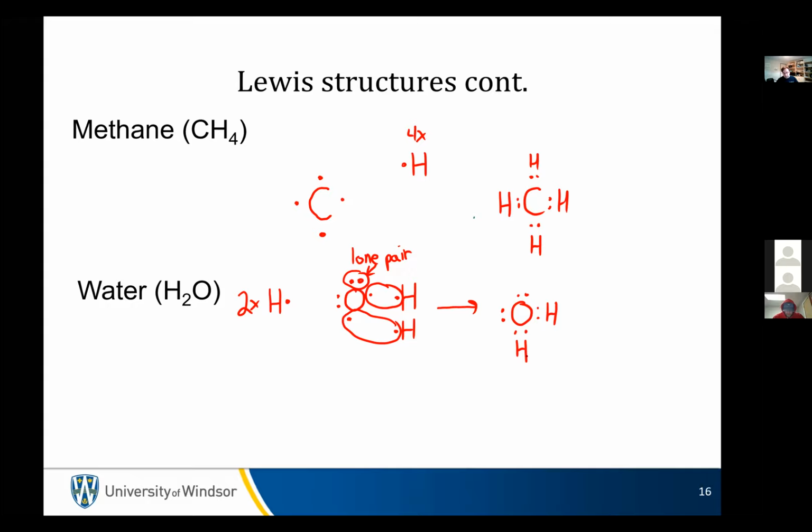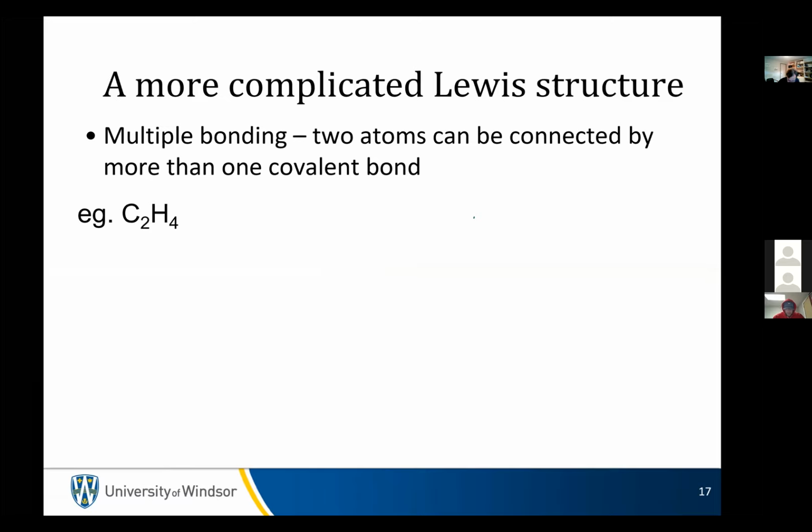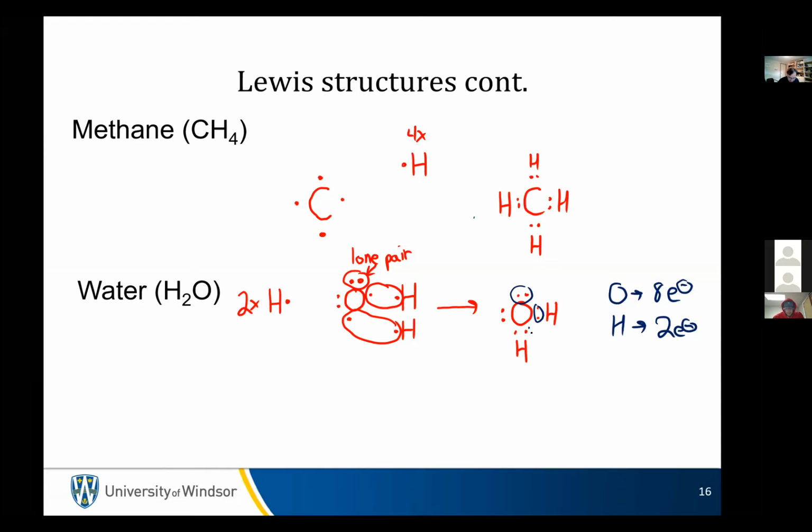So we're looking at that. And now we're looking at this atom, and what we want to do is figure out, does it follow the rules? We know we have a good Lewis structure when O has eight electrons, H has two electrons. Again, I've got two hands, so I can count to eight. 2, 4, 6, 8. And then each of the hydrogens has two. So this is good. Everything's nice and happy.